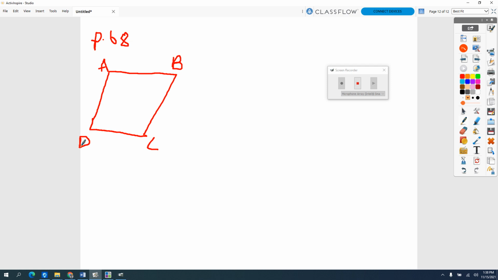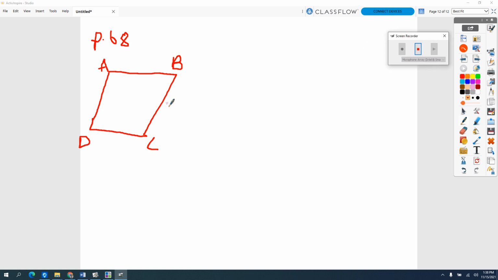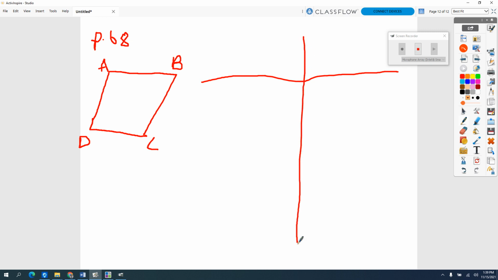And it says if a quadrilateral is a parallelogram, then opposite sides are congruent. So we don't know that opposite sides are congruent. Now, here's the deal. You do know opposite sides are congruent in any parallelogram. We learned that that is a property. So what you're doing now is proving that one of the properties always works. When you have to do a quadrilateral property proof, when you can, you only really want to use the definition of that quadrilateral. If you can't prove it just using the definition, you can use other properties. But what you can't do is say automatically the opposite sides are congruent, because that's what we're trying to prove.